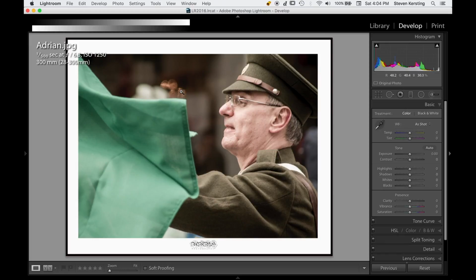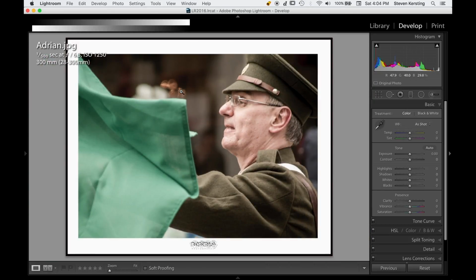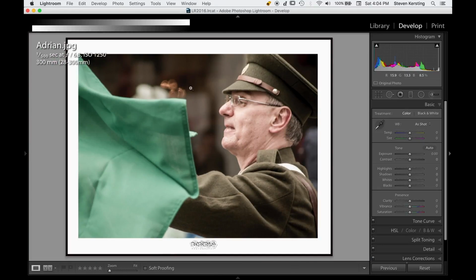As far as background separation of the long lens, the background is not busy. The only thing, this portion right here, is a bit busy to me, so I would probably clone and mask that out. I don't think Lightroom's the right place to do it. I don't think it'll do that good a job. I'm not exactly certain what that is, but it's a bit busy and it's a bit bright. It stands out even more than the white does, drawing a bit of attention outside of where we want it.